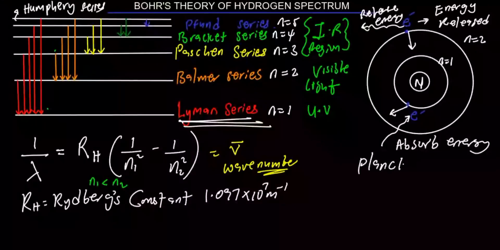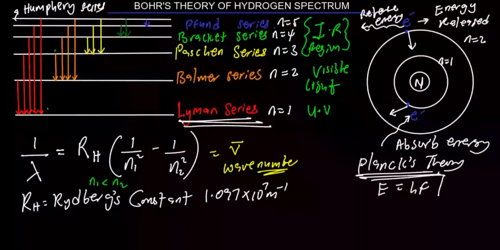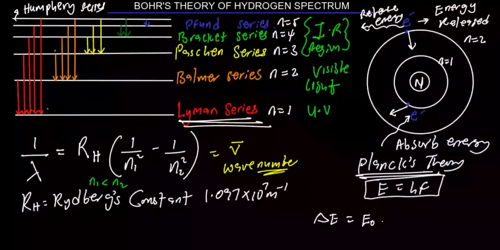Now, take note of this fact that there's a particular theory we call Planck's theory. And it's telling us that the amount of energy that can be released whenever there's an electronic transition is E equal to hf. We can calculate the amount of energy by E equal to hf. But whenever we are given the energy levels, take note, use this formula: E equal to E naught times (1 over n1 squared minus 1 over n2 squared).